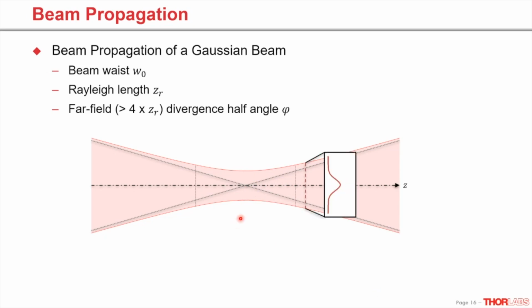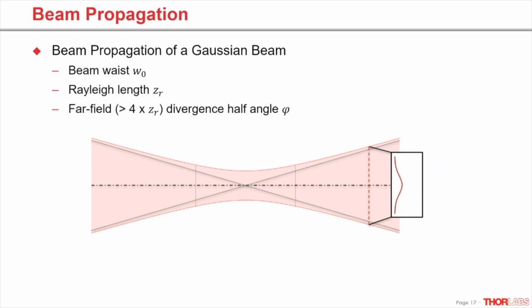Moving towards the Rayleigh length, the Gaussian shape doesn't change, but the intensity profile flattens since the beam waist is broader. In that region, the wavefront changes from a linear wavefront to a radial wavefront. And here, when we are moving further towards the far field, the profile is still Gaussian, but it comes more to an even intensity distribution.